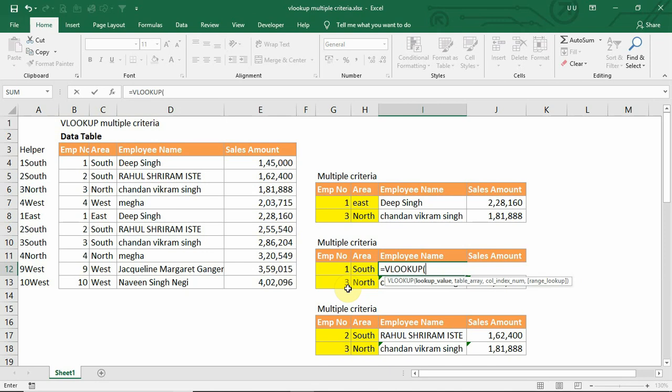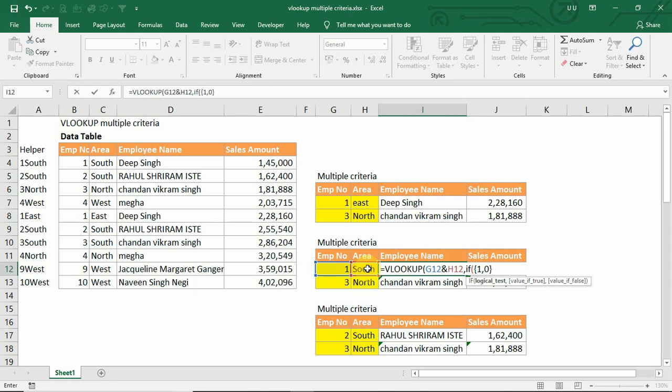VLOOKUP, lookup value, we have to combine both these two cells, that is employee number and area. Then for the lookup table, we should start with the IF function, IF flower bracket 1, 0. So this is standard, no need to change.